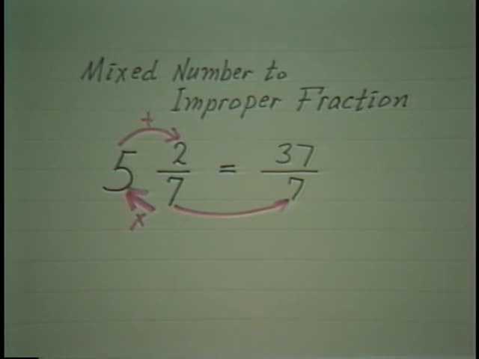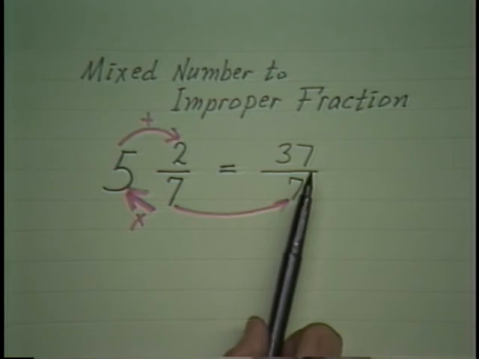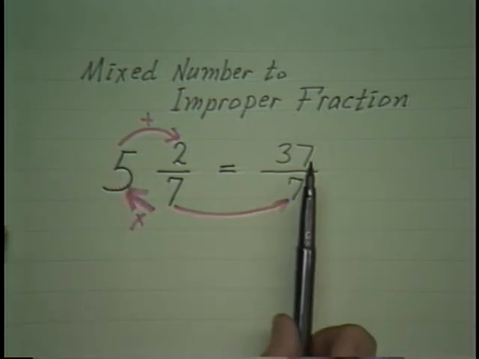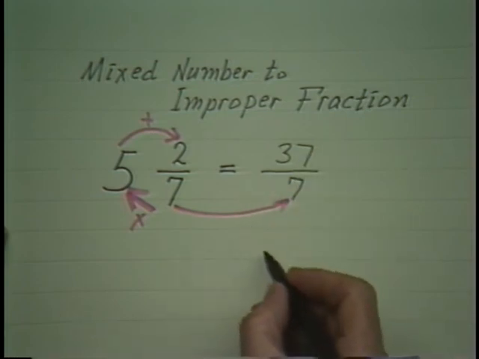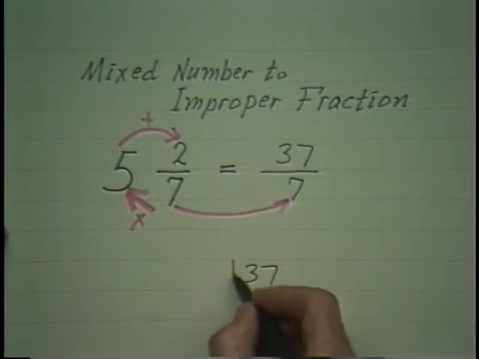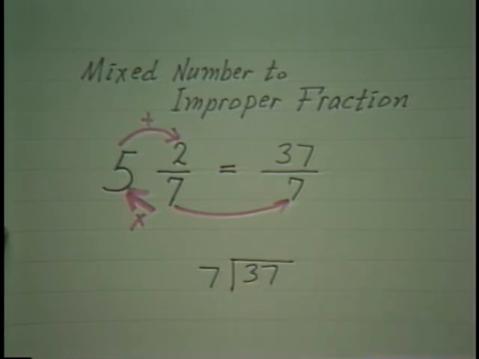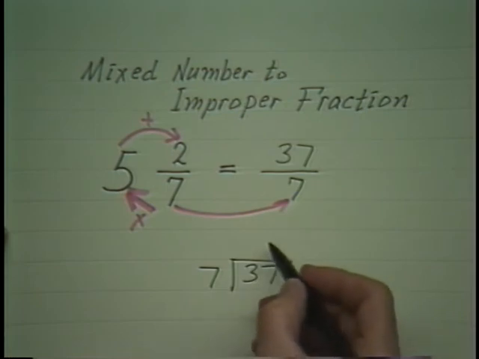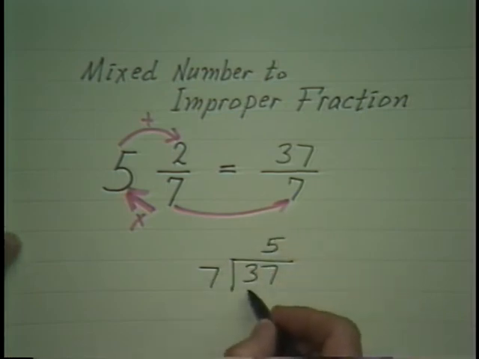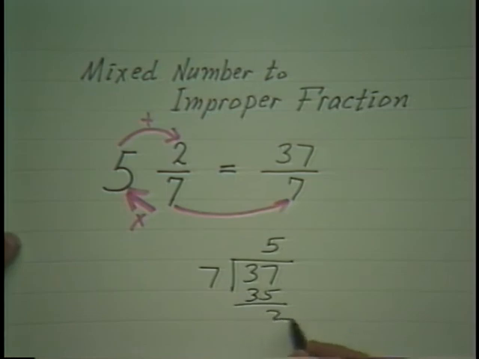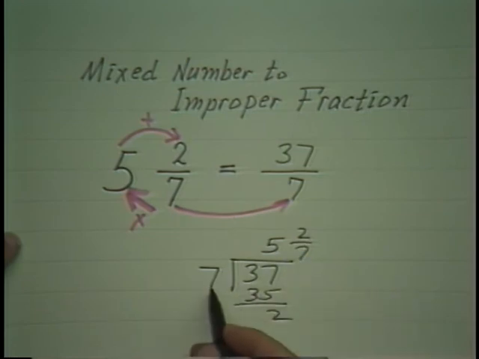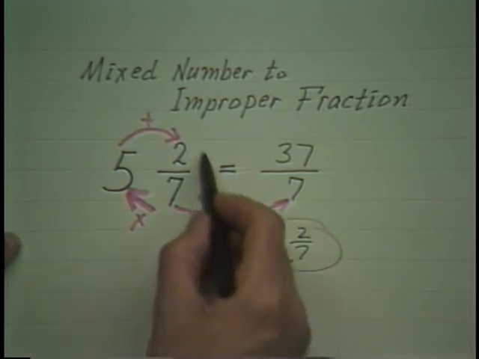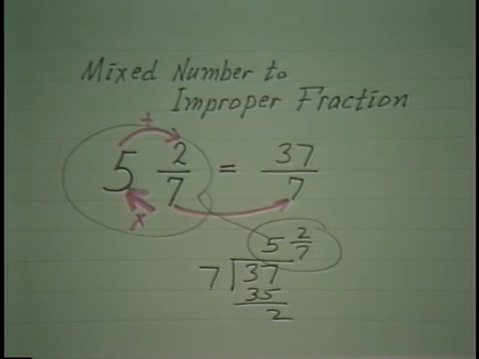Now we can prove it even though we didn't go through the logic of getting from here to here. It's fairly simple. But let's work backwards. From the last lesson, this reads 37 divided by 7. And indeed 7 goes into 37 5 times. 5 sevens is 35. Subtract, that leaves a remainder of 2, which we write over the divisor, and see it is exactly where we started.